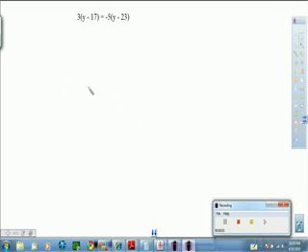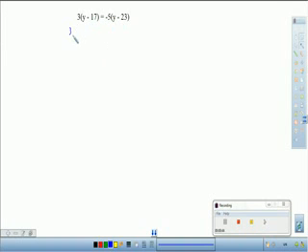So the first thing we want to do, we're going to go over how to solve this equation that involves multi-steps. And the first thing that you want to do is your distributive property, which will tell you to multiply the 3 times the negative 17 and the negative 5 times the y and the negative 5 times the negative 3. So starting off on my left-hand side, 3 times y will give me 3y, and then 3 times negative 17 will give me negative 51.